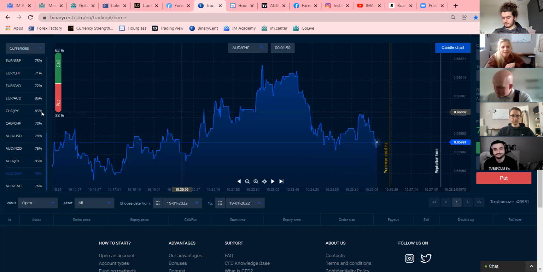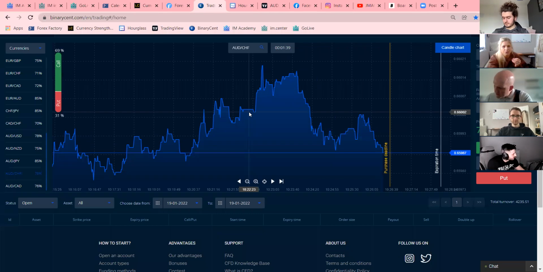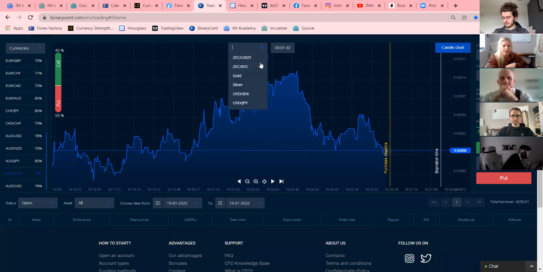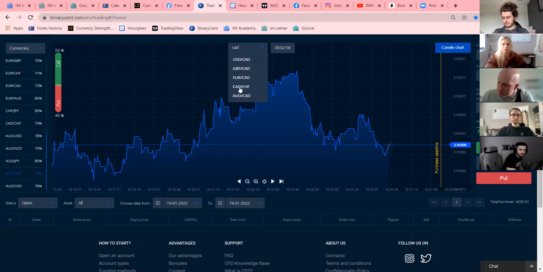So that's basically binary send. Always make sure you're on the right currency pair. I know it's happened to a few people, including myself, where I've been checking the markets and wanting to jump into a trade. I get in a trade and then I realize I'm on the wrong currency pair. So always just make sure you're on the right one. I believe you can type in this box as well if you wanted, and then you can choose your currency pair there if you don't want to choose on the side.